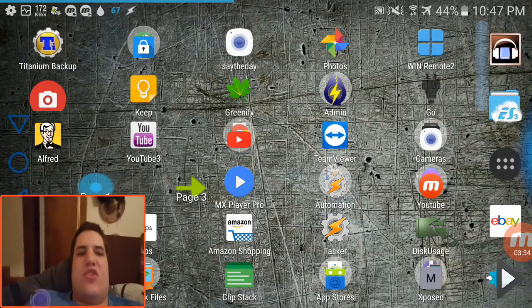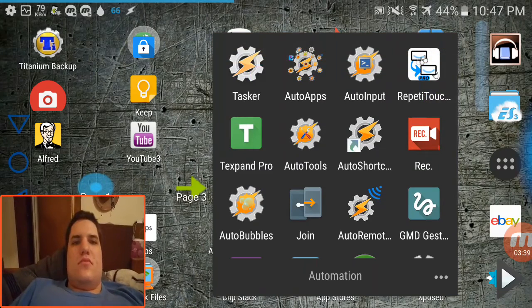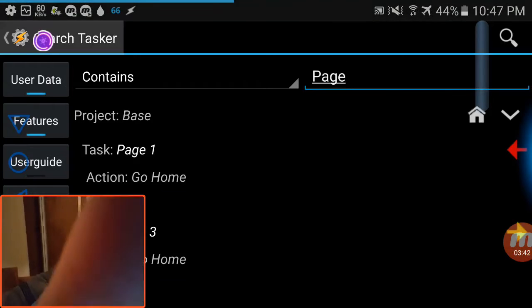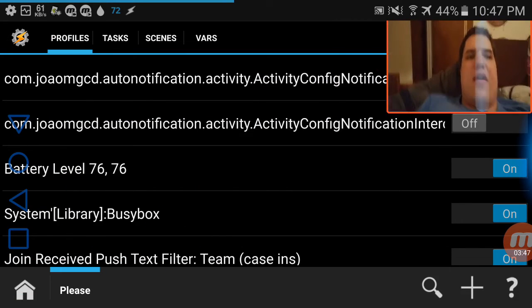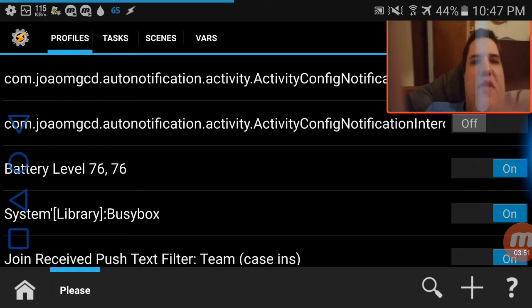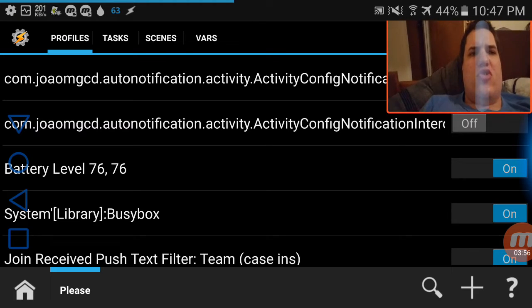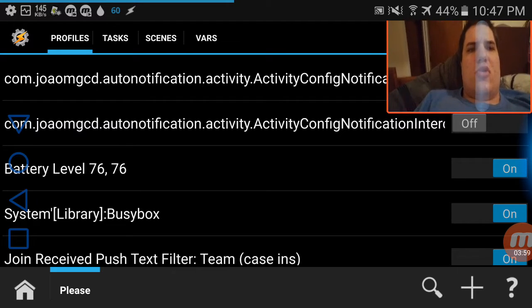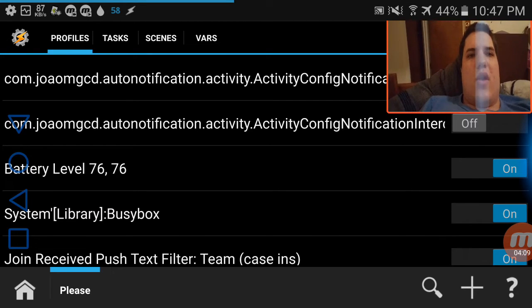So I'll go ahead and launch Tasker and basically show you what it is. I'll go through some of my tasks here. So basically, in Tasker, you have an event, a trigger, and then an action based on that trigger. So basically you don't need user input. So, let's say I want to turn on that light. Now, how would I do that?